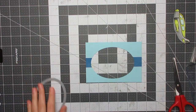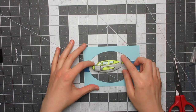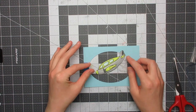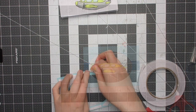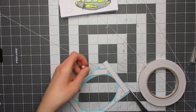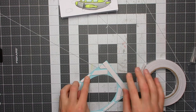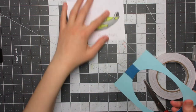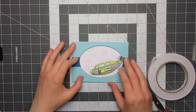And also where the paper is thicker from having the extra layer, I did need to use my craft knife to go along the cut of the die cutting and just loosen it up and make sure it had cut all the way through so I could remove it. Then I'm going to flip the panel over and add foam tape on the back, just a single layer to start with. We'll be adding another layer later. And I checked how it looks on my card base.